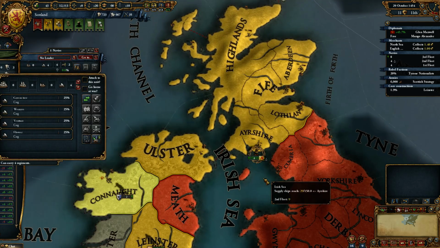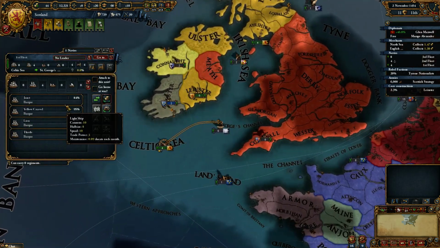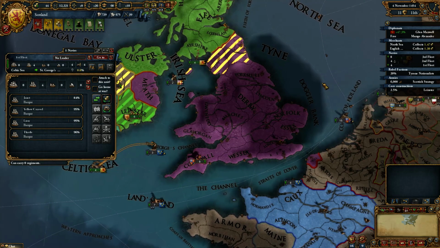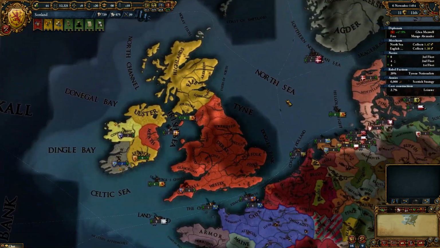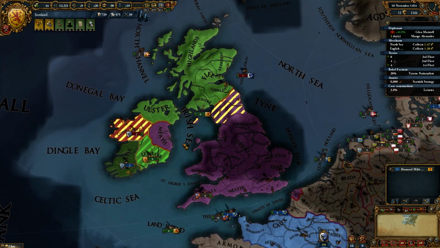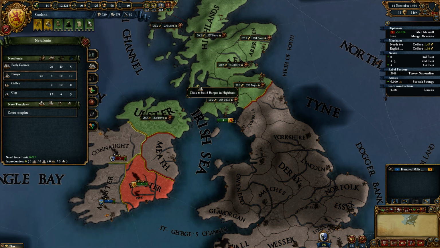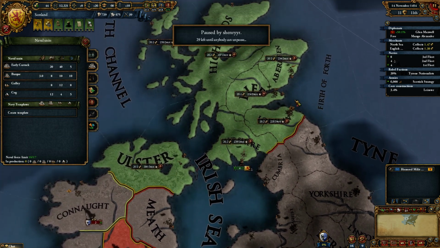Do you want to set our trade ships back to patrolling? Were they not? They were blockading the Celtic Sea. Some of them were. You're right, yeah. You've got it. Okay, good. And we also gained 1 naval force limit, so we'll build another light ship. Whoa! Oh my goodness! What now?